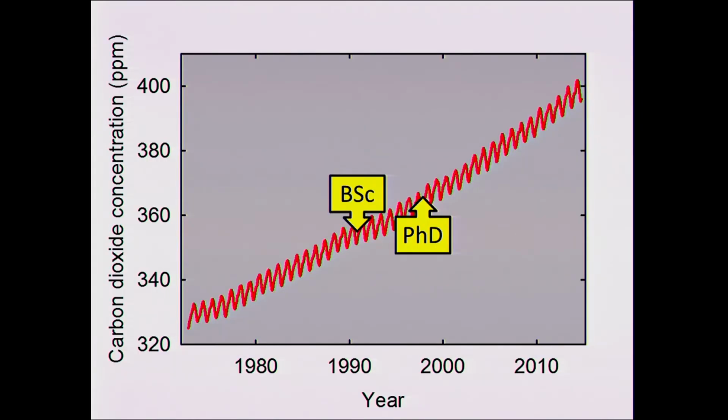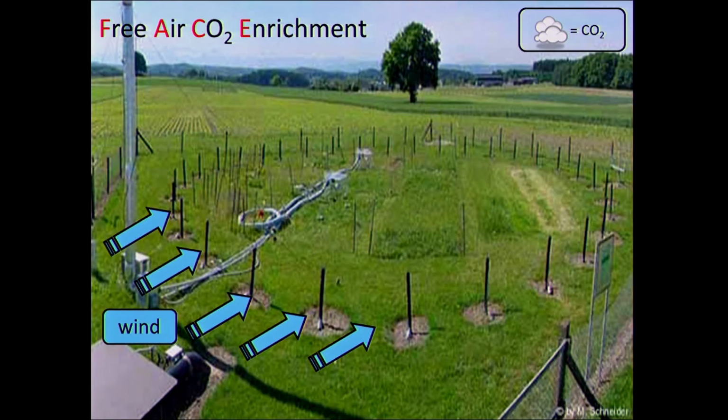So as I was finishing up my BSc and starting my PhD, Brookhaven Lab had just developed this technology called free air CO2 enrichment. And this really enabled scientists in the field to answer difficult questions that they'd been trying to get their hands around for some time, which was what happens to plants in their natural environment. One of the problems with conducting experiments in controlled environments was that the chambers that you grow the plants in and the pots that you grow them in often cause large artifacts in the interpretation of the data, and there was a real need to see what happened in a natural environment.